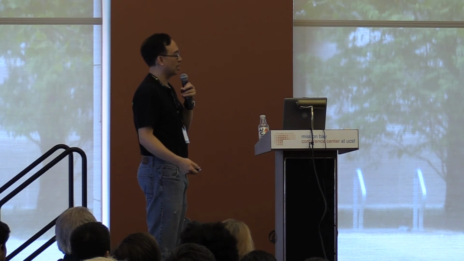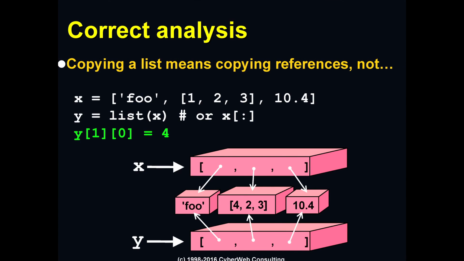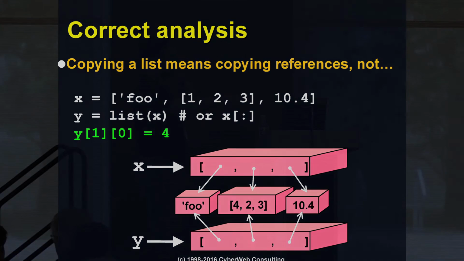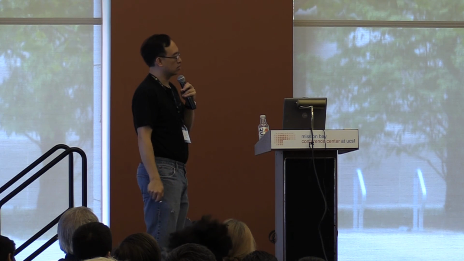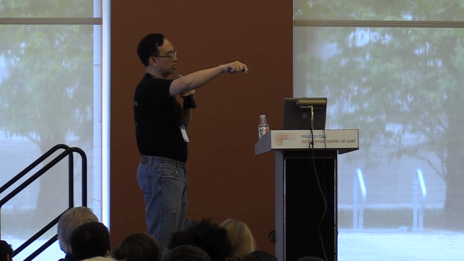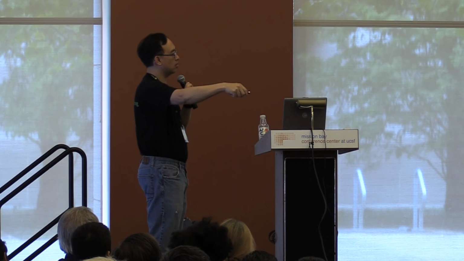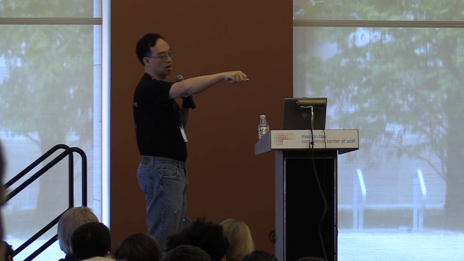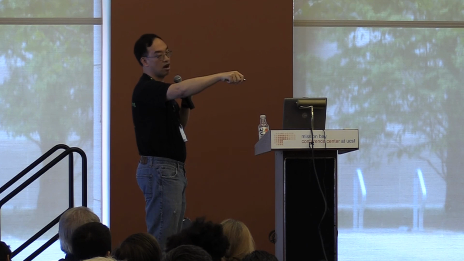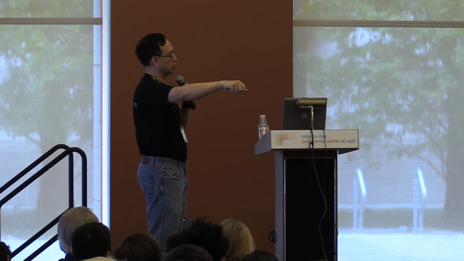Okay, the reason is because I lied to you. Okay? When you're copying, you're actually not copying objects, you're copying references, meaning you're copying pointers. So x and y still point to the same string, the same list, the same number. Okay? So when I change y, I'm really changing what x is looking at too. Okay? It is not this picture. Oops. It is not this picture. This is the lie. All right? You didn't really copy this. Right? You copied the pointers, so keep that in mind.